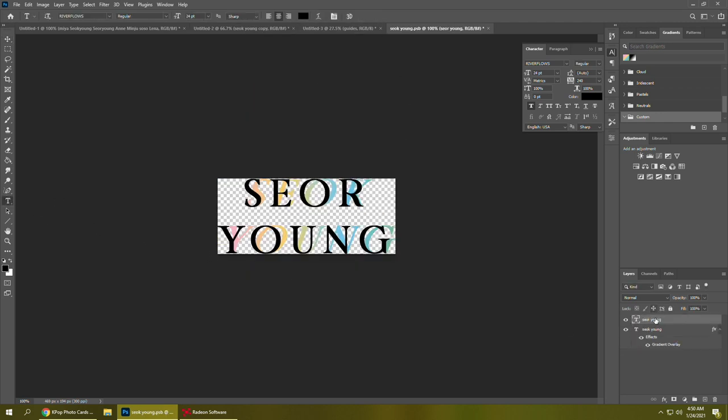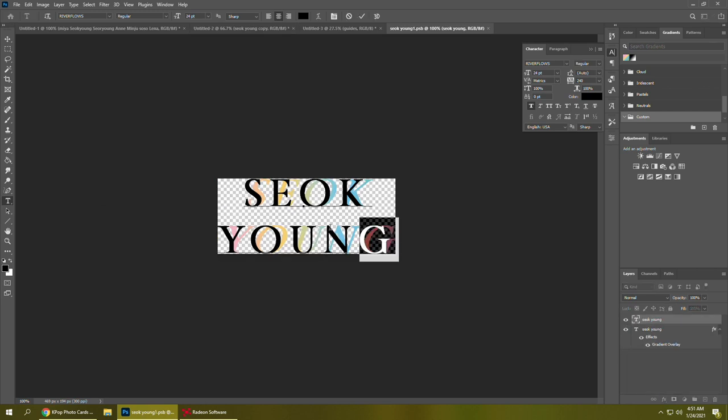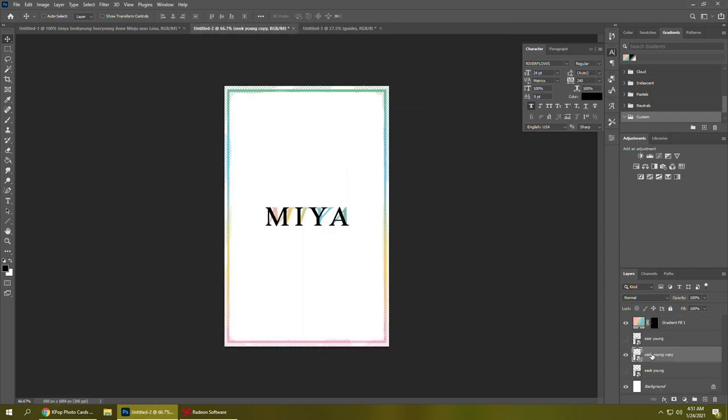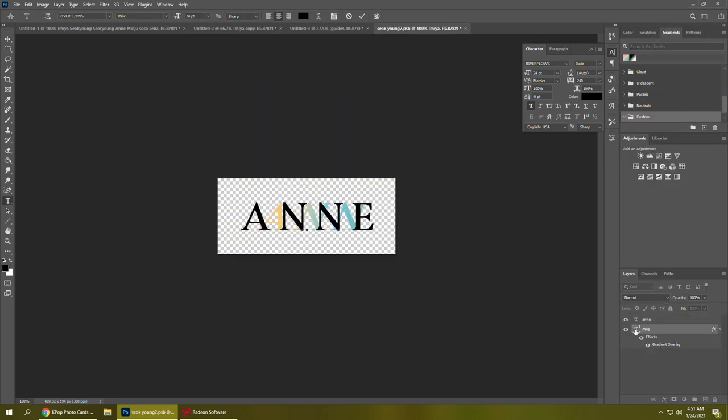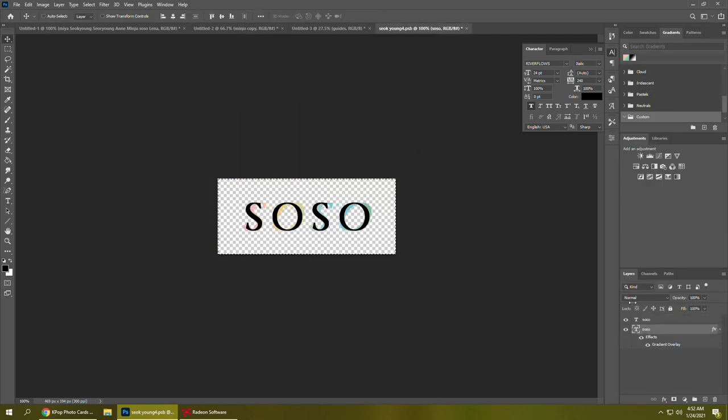So what I end up using is the rainbow gradient italic in the back and the black font in front. I made the font a smart object layer, which means you can go in and edit it, and I'm copying it to make a new one and changing the name. I'm going to do that for each member now that I've decided on a final template design — I just have to go in and change all the names. I use smart layers because it keeps the layers from getting too big, they're easily edited later, and I rename them so I know which name each layer is.